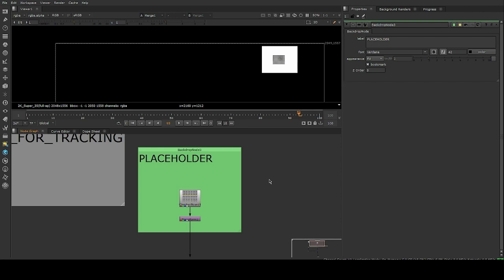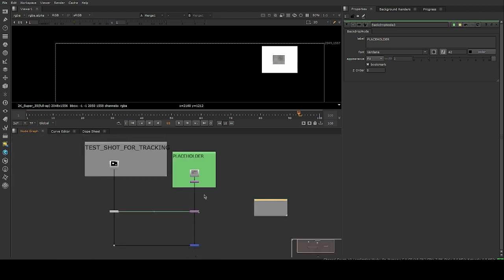So you won't get it immediately, and until then you can check your tracking by using a placeholder. I often use a checkerboard as my placeholder, but even the studio provides their testing placeholders as well.